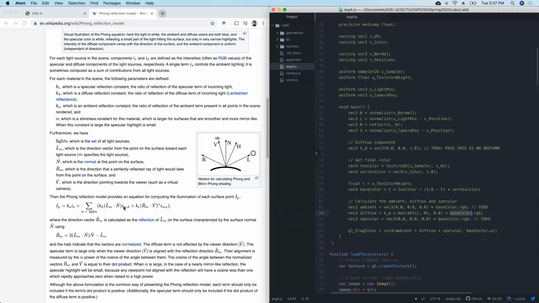The same goes for I_MS, which is also going to be base color, and I_A is also going to be base color in our code. I just want to point that out. So when you're reading this formula, if you're following this article on Wikipedia, these I's are going to map to base color. Then KA maps to, right now, we don't have a KA, but you're going to have to create one. So you're going to have to create a KA and a KS. We only have a KD here as an example. So the diffuse is pretty much done.